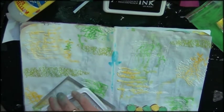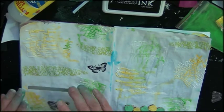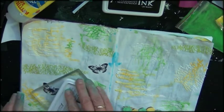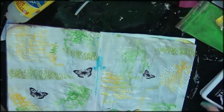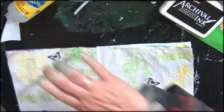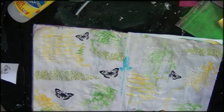And this is really a simple page. I was just trying out some of my stencils and my Ecoline ink. I also inked around the edges with my vintage photo, and I added a quote, which I think I did not film. And that's my page. So it is really simple to make a mixed media page, and I did not do a load of layering on this page, but of course you can go on and on and on.